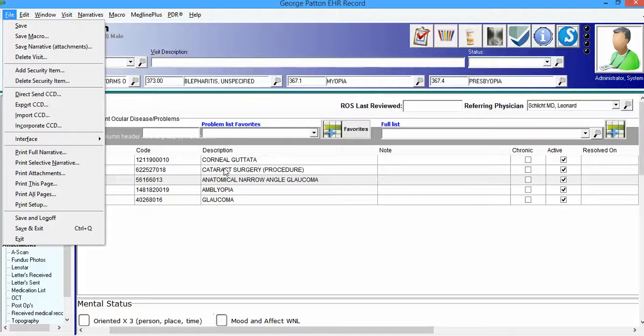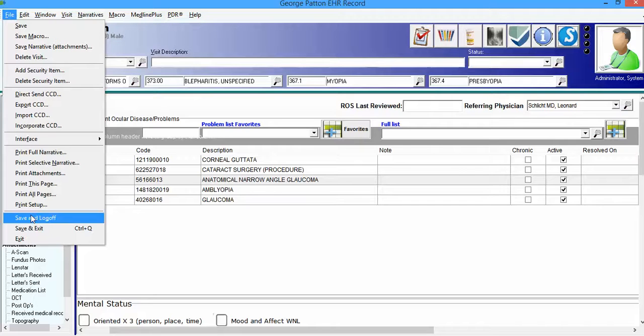It's kind of a great training tool, so if you wanted to write some notes on a piece of paper about some controls or what they do, print this page is the option for you. Print all pages will allow you to print all the pages on this template arrangement. Print setup is just for your printer setup.